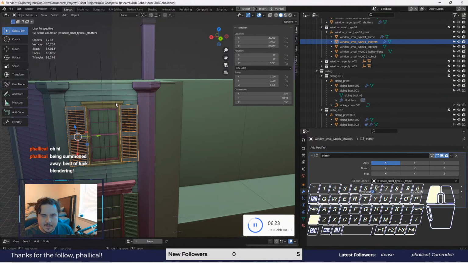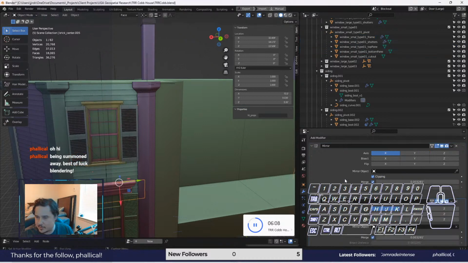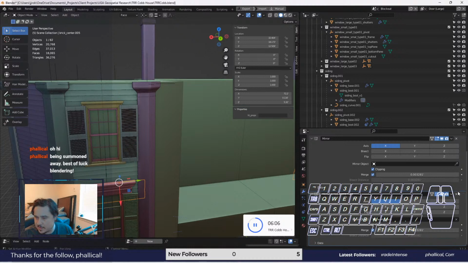Alright, so select these guys. Let's just select all of these. And then probably shift select any one of these really, or control select, and then select this guy, copy. Why is that not working?